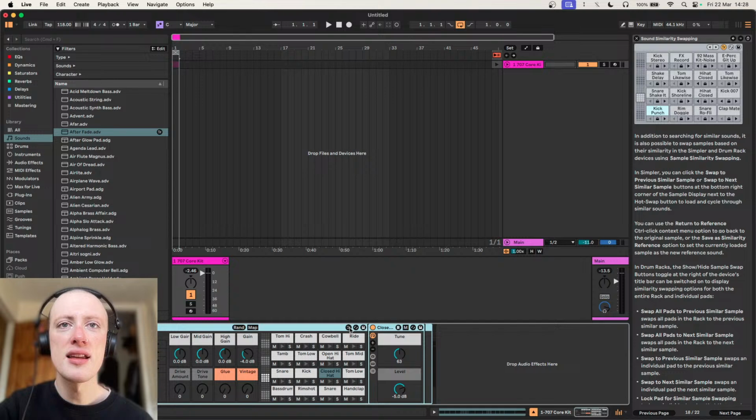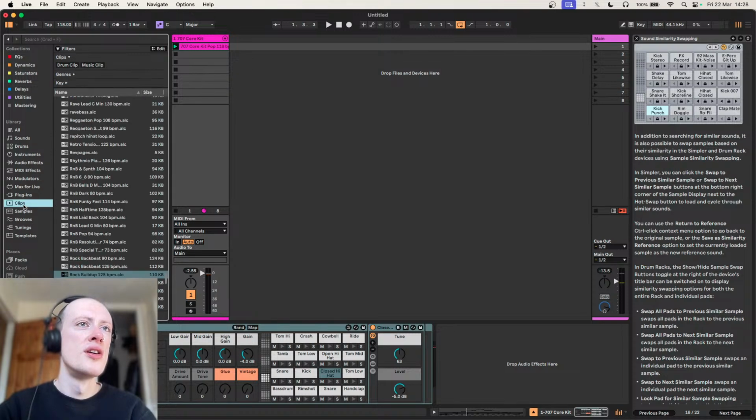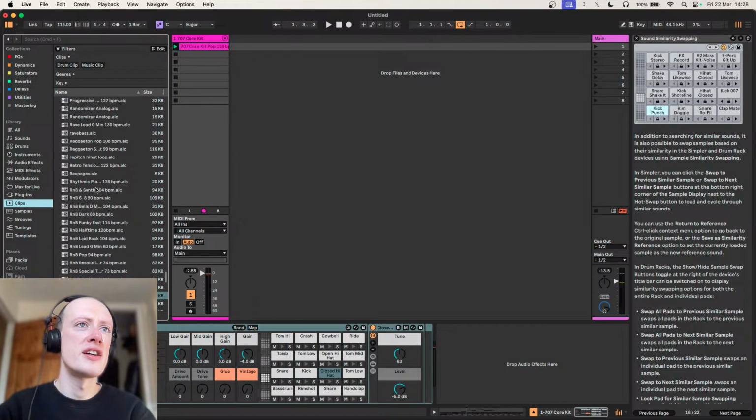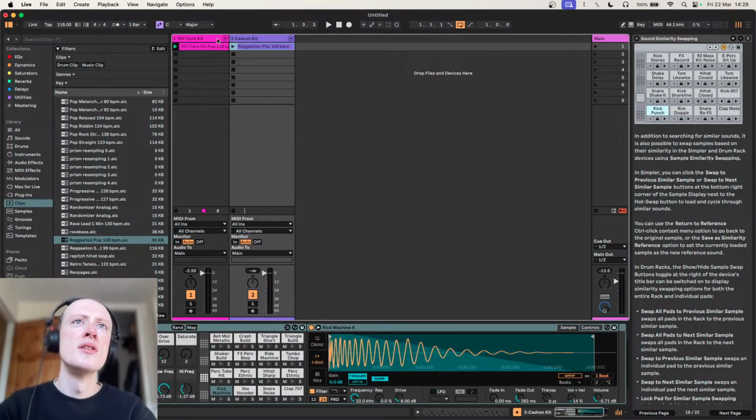So if I click the similar sample swap button, let's just play this loop again. Oh, not that loop. I've completely gubbed it. Let's just get a fresh drum rack. That'll do. And we're gonna get rid of that.